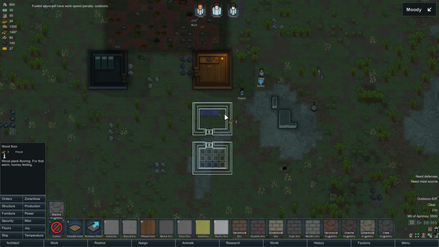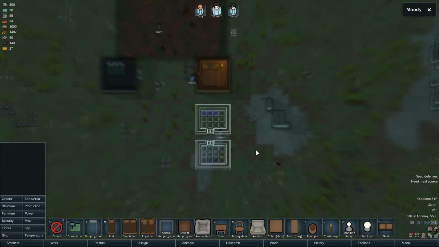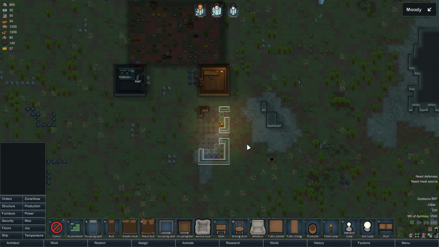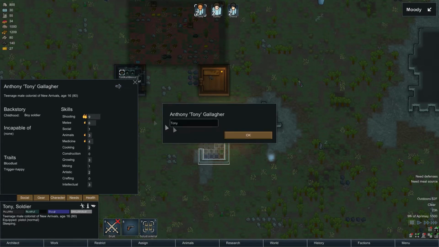Floors. Let's get some wooden floors so it's slightly cleaner. I do need to work on electricity really soon. Oh, crud. I totally forgot. We have some renaming we need to do. I guess I can't rename everybody, or rename the whole name. I guess I had to do that at the very beginning.